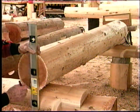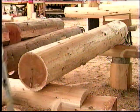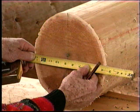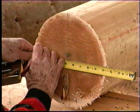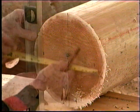Lay out the three-quarter sill log in the normal way, then flat the sides to your wall width, in this case 200 millimeters. And do this for a predetermined distance, perhaps 18 inches. This can be done very carefully with a saw and power plane, or it may be done in a more rugged way with an axe.